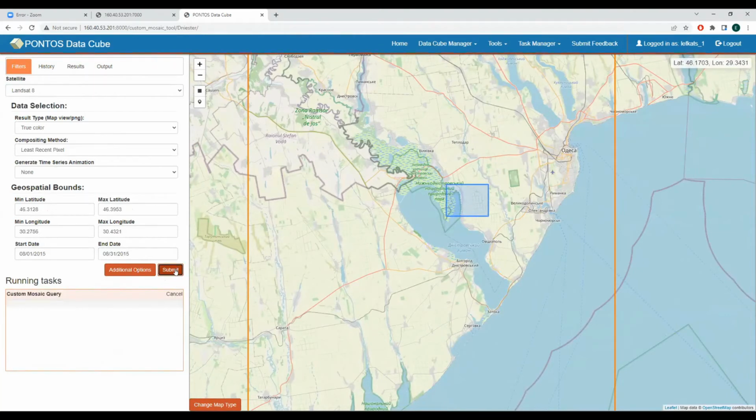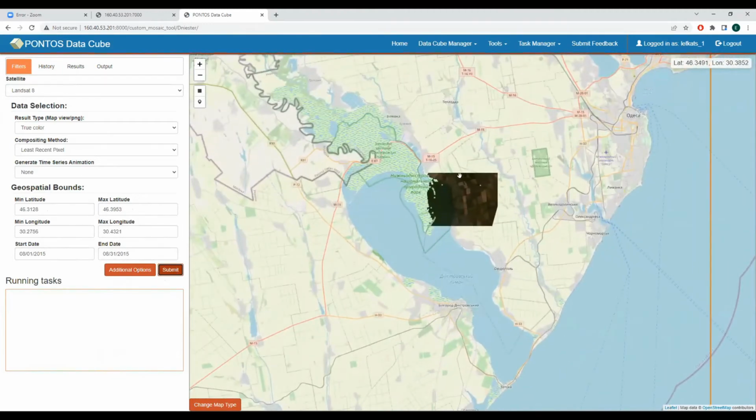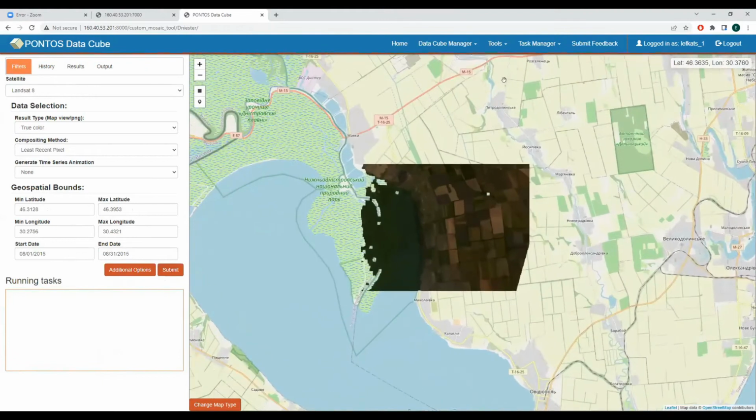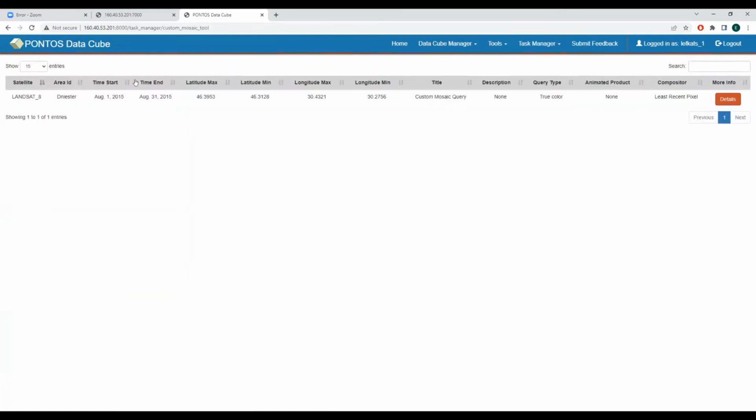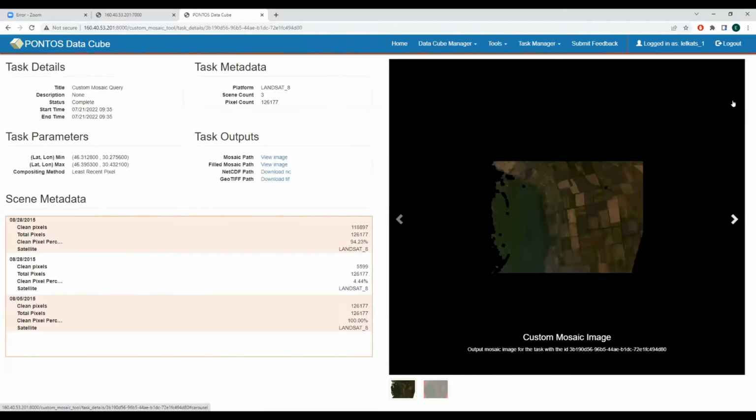Submit. In the same way, you will find the results in the task manager. Click details to the tasks, and the image is visualized in the box that you have selected.